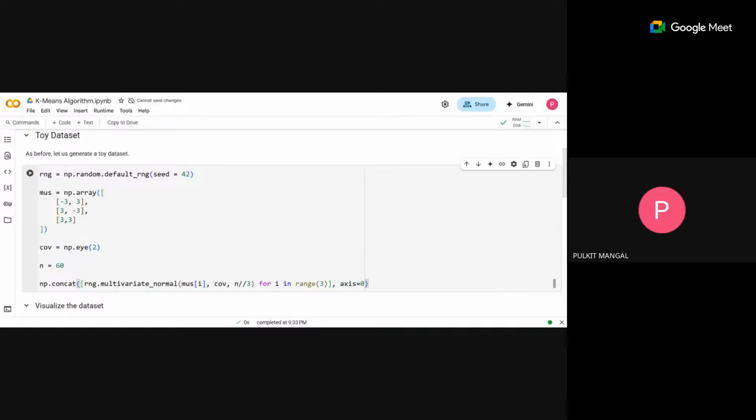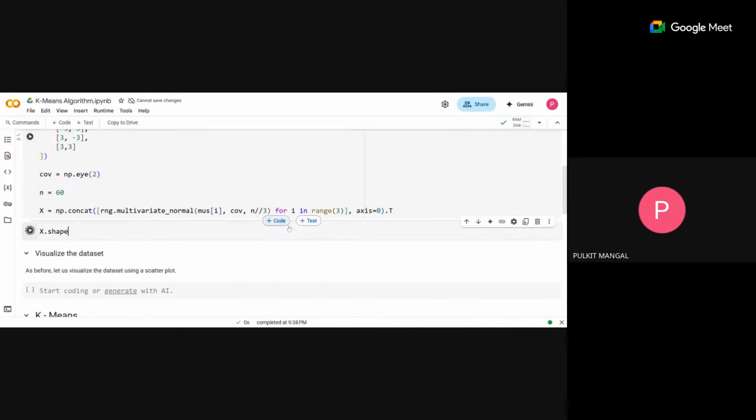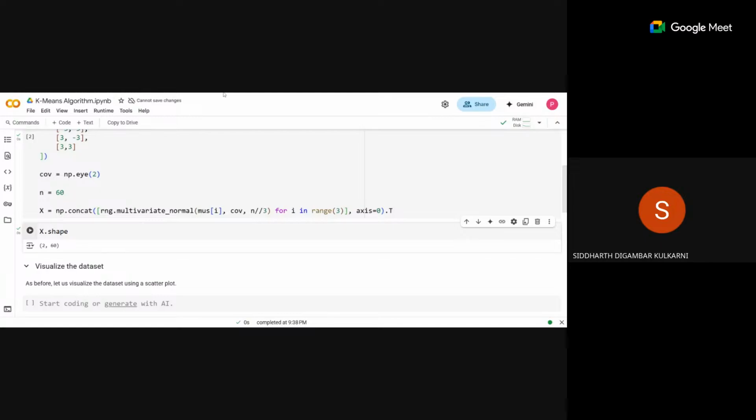Previously we used vstack, now we will use concat for the stacking with axis equal to 0, and we will do the transpose so that we get the size in the form of d cross n, and store them in the matrix X. Axis equal to 0 is vertical stacking. As we have 3 arrays, we just stack them one on top of another. So is the data creation part clear?